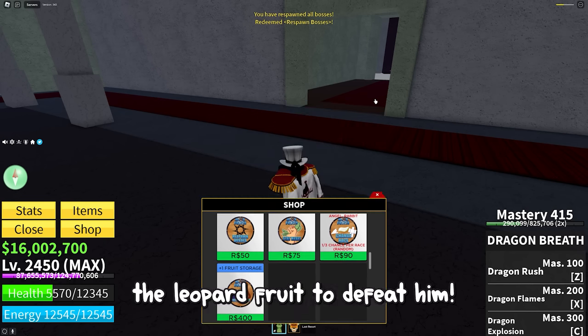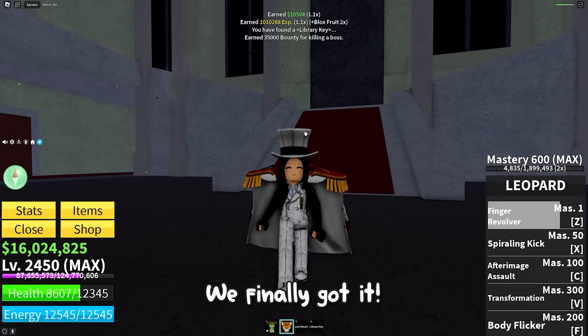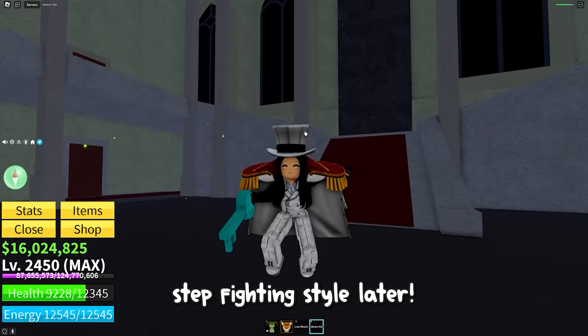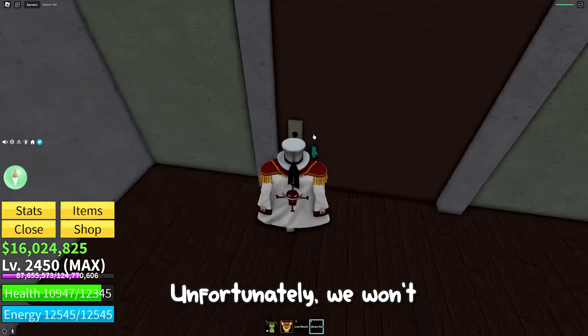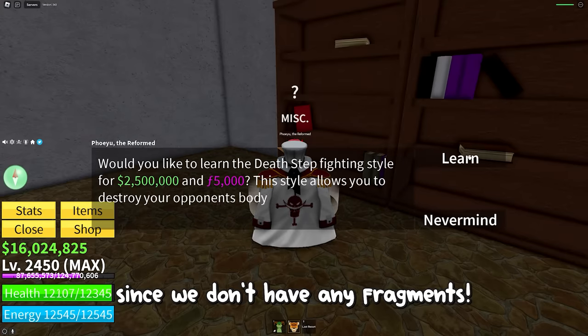Let's utilize the Leopard Fruit to defeat him. Yes, we finally got it! Now, let's open the door and speak to the NPC who will sell us the Death Step fighting style later. Unfortunately, we won't be able to buy it right now since we don't have any fragments.